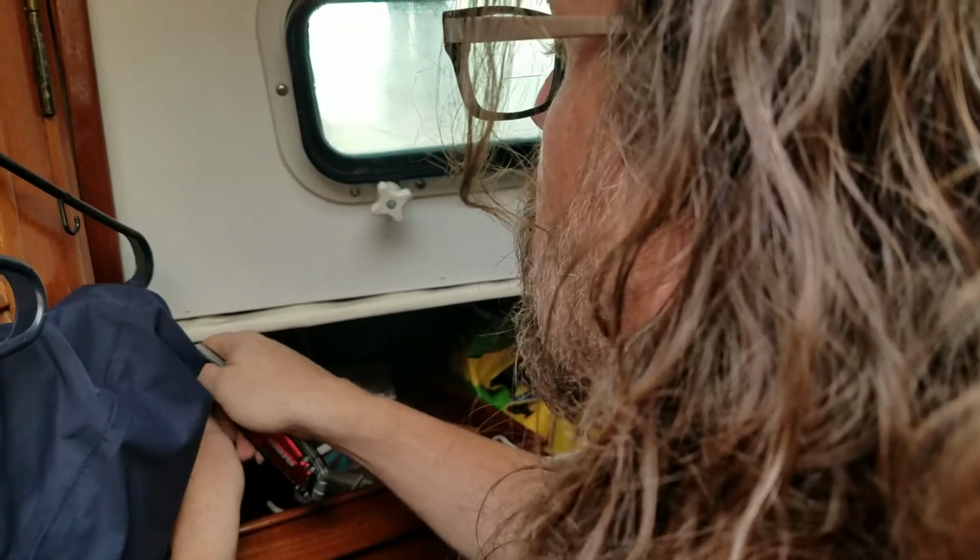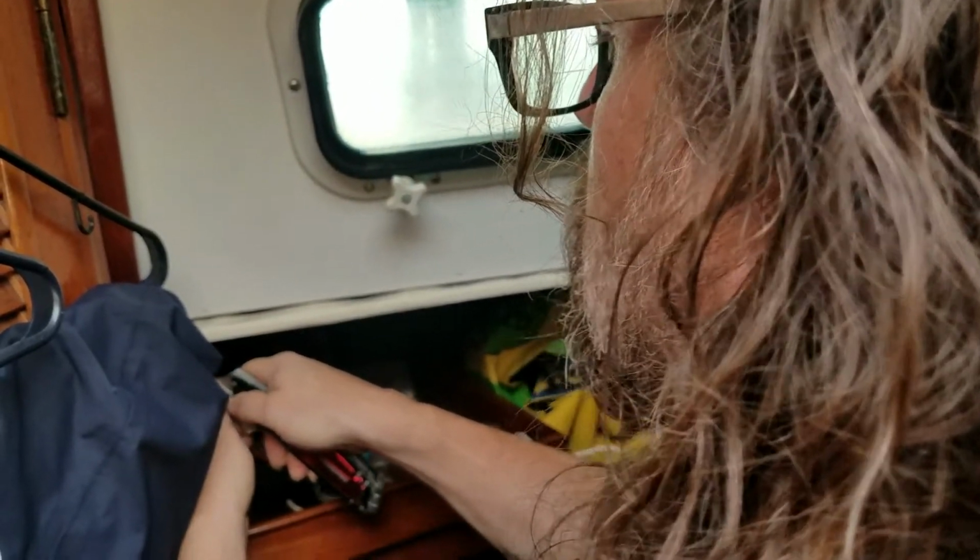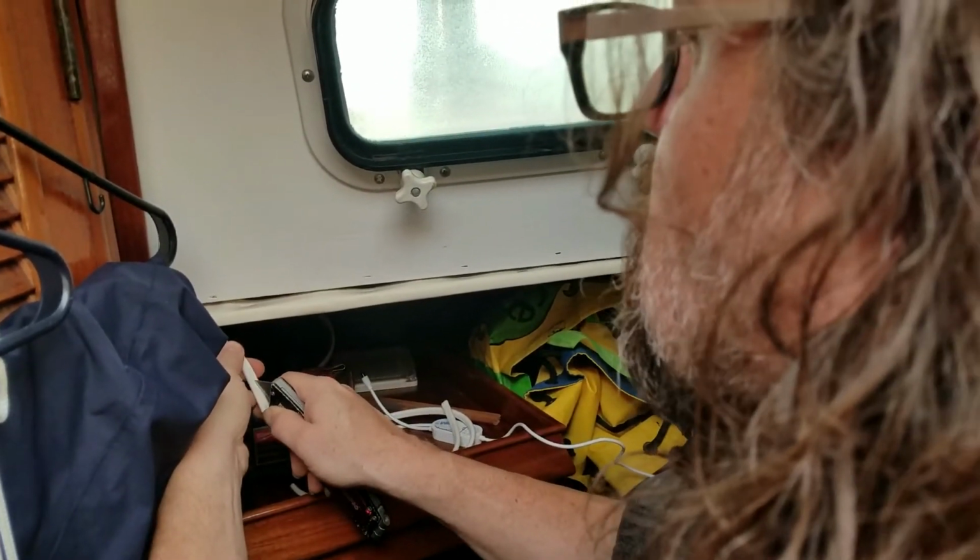Makes it funner when the boat is moving, working with sharp objects next to my fingers.